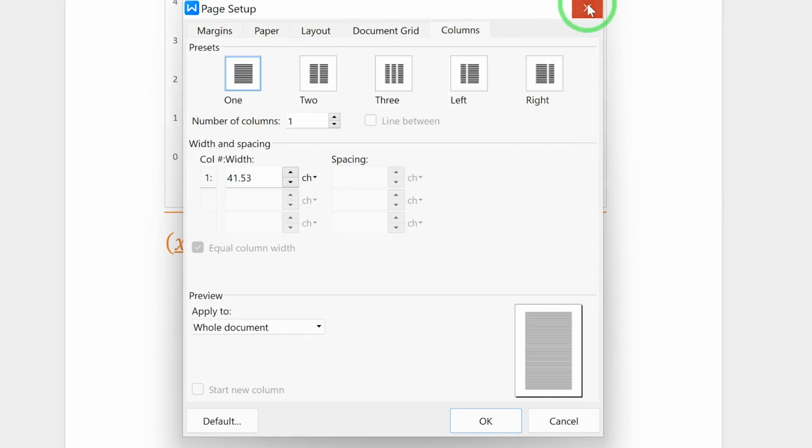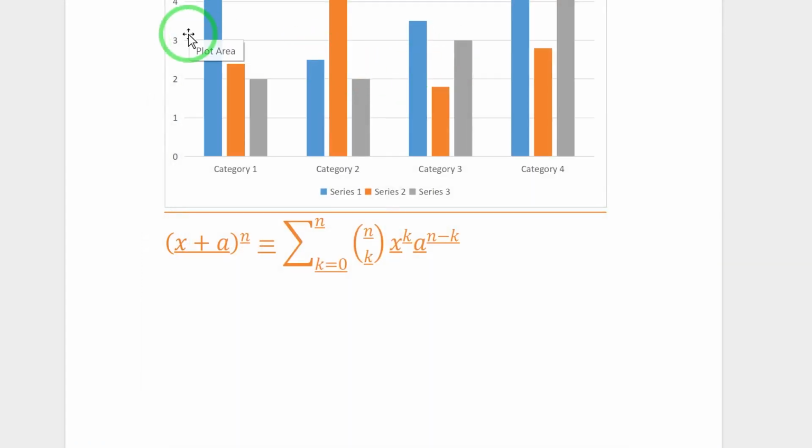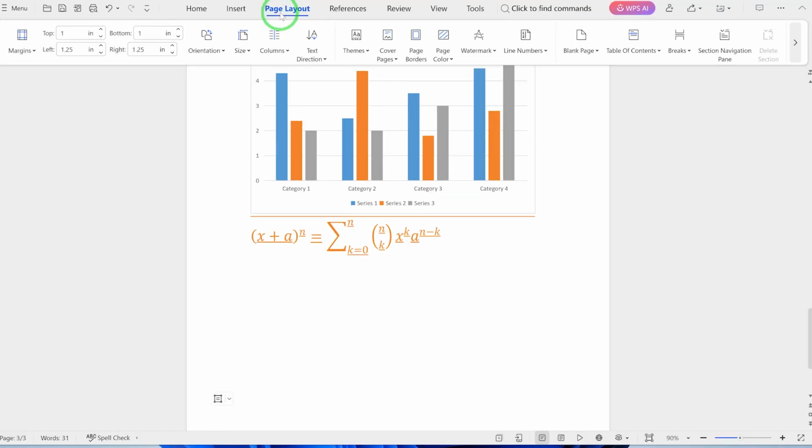You can put number of multiple columns if you're interested for paper or conference proceedings. And you can come to page, it's still on page layout. You can insert multiple columns, like I have said, 2, 3, 4 columns. And you can have the different text directions. You can have vertical, horizontal, or thereabout.